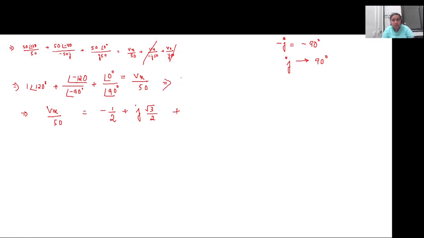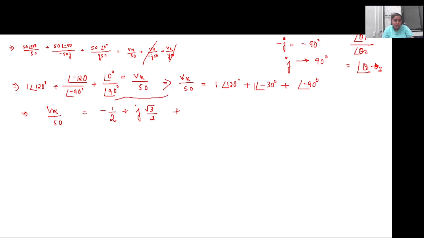So let's write this particular step where Vx by 50 is equal to 1 into angle 120 degree plus, if I take it to the numerator, what will it be? If we have in polar coordinates theta 1 and theta 2, the net theta will be equal to theta 1 minus theta 2, right? So if I take this minus 90 to the numerator, it will be plus 90, so it will be minus 30 degree, right? And the third one, it will be 0 minus 90 degree, that is minus 90 degree.